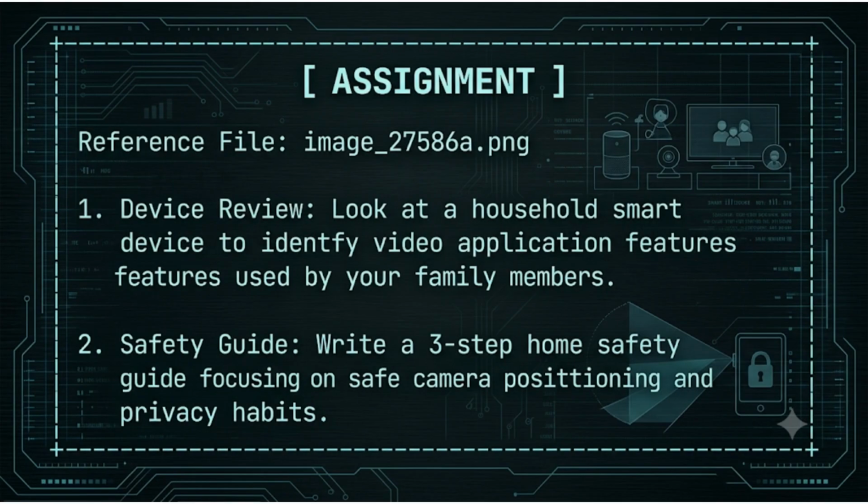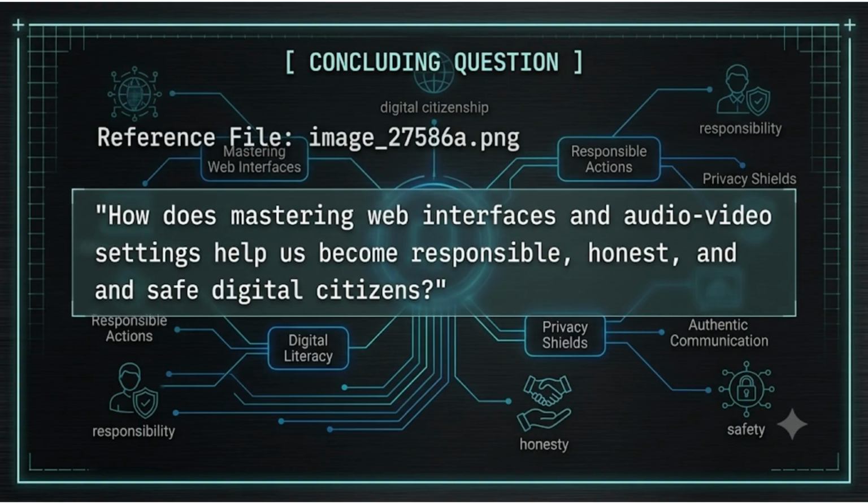For your assignment, review a household smart device to identify video application features used by your family, and write a 3-step home safety guide focusing on camera positioning and privacy. To conclude, remember that mastering these settings ensures we become responsible, honest, and safe digital citizens. Keep your digital areas secure and class dismissed.